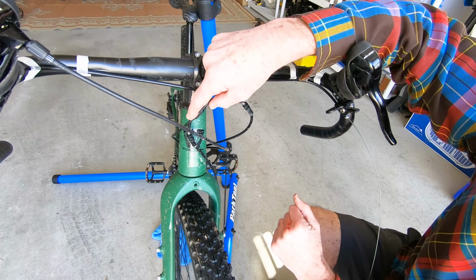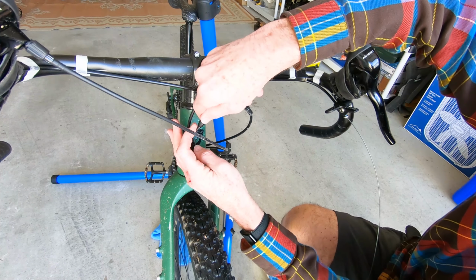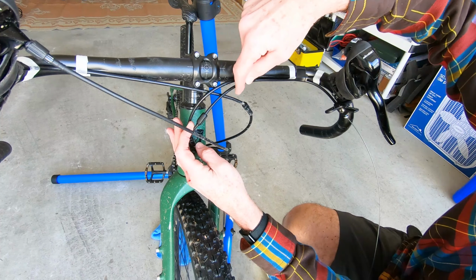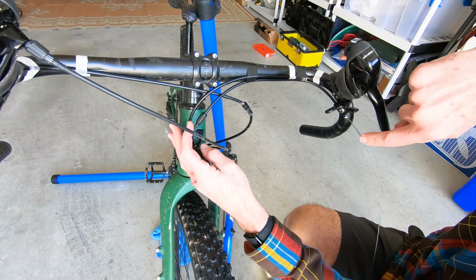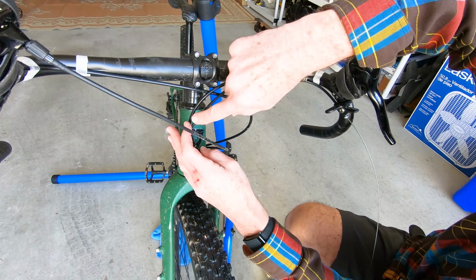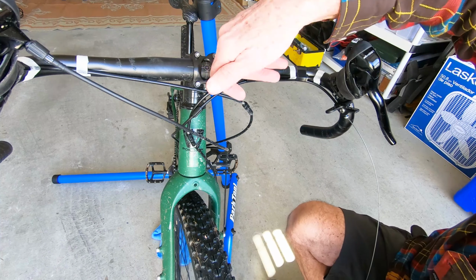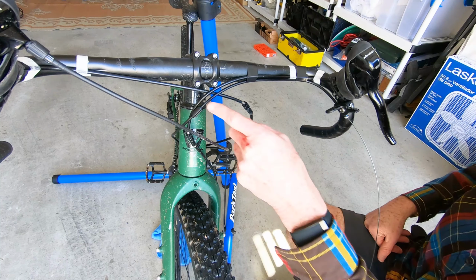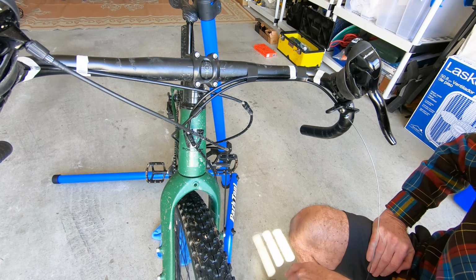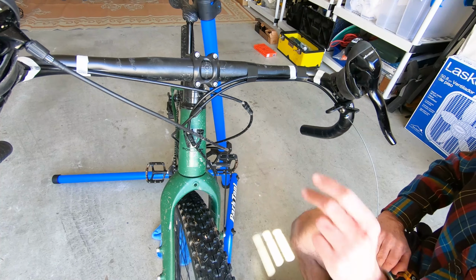One tip for the inline barrel adjuster is you want to basically, once you have the cable installed, back it out about 2 or 3 turns so it's kind of in the middle position. That way you have cable adjustment both directions. And you want to do that before you cinch down the inner cable, so that you have that range of adjustment available here. If you don't do that and then you cinch this down, you're only going to have one way of adjusting it, basically making it tighter. And the thing with these remotes is you need to be able to fine-tune that cable tension to get proper operation of the seat post. So anyway, just a little tip there.